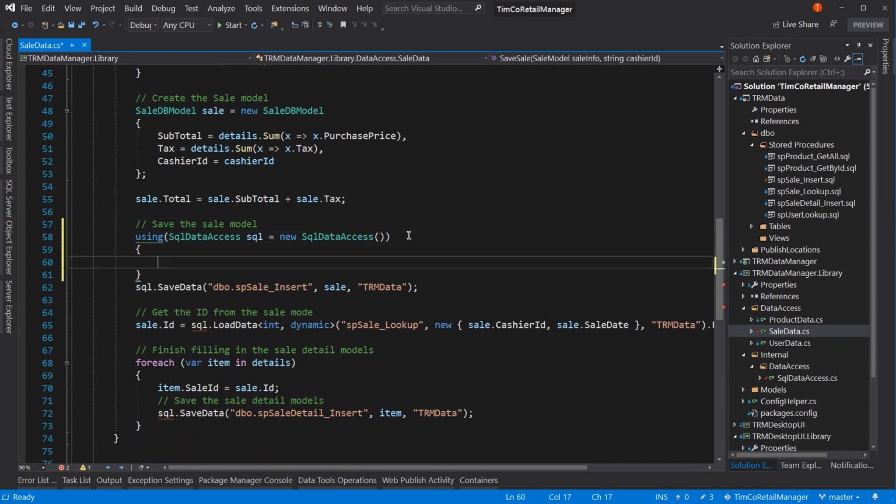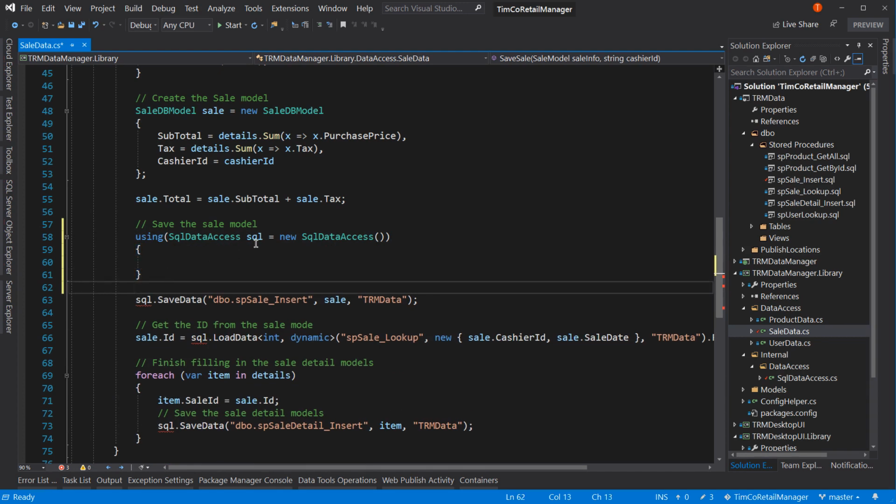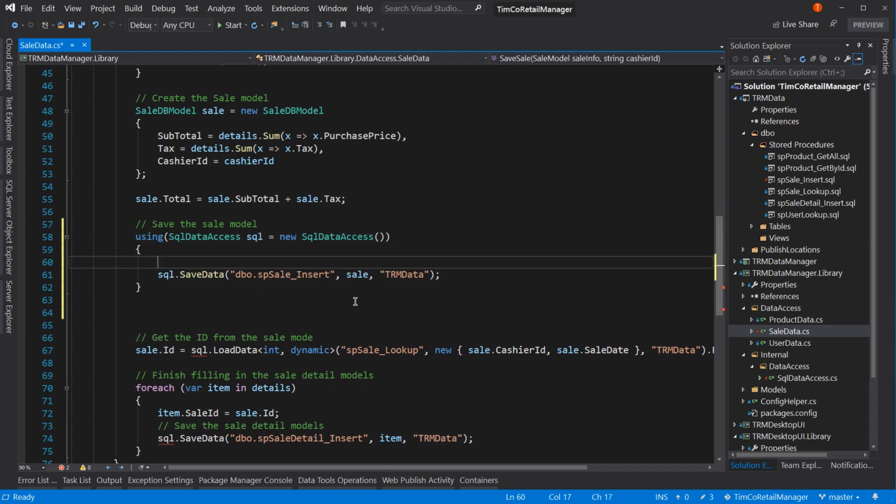So using this call, and now all the calls inside here will be made together, but then at the end, we're going to destroy the SQL object and call that dispose method, whether we do it explicitly as well or not. Now I can move these calls inside. But first, we want to say SQL dot, and we have a start transaction on TRM data.